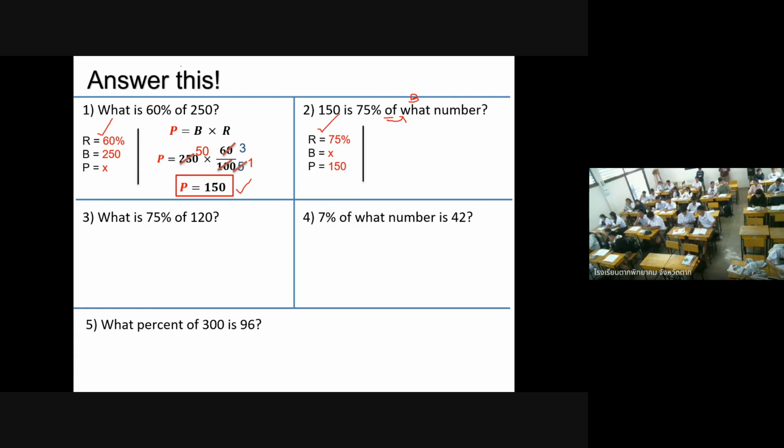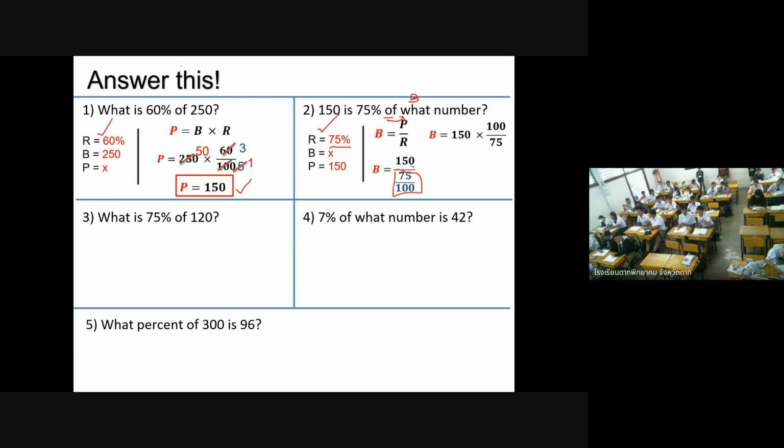Now, what is the formula in finding the base? Base is equal to P over R. Okay. So we're going to have here P, which is 150. And what is our R? 75%. And remember, in base, we don't need the percentage. That's why we're going to turn this into a fraction. And what is the rule in dividing anything by a fraction? Proceed to multiplication and get the reciprocal of the divisor.